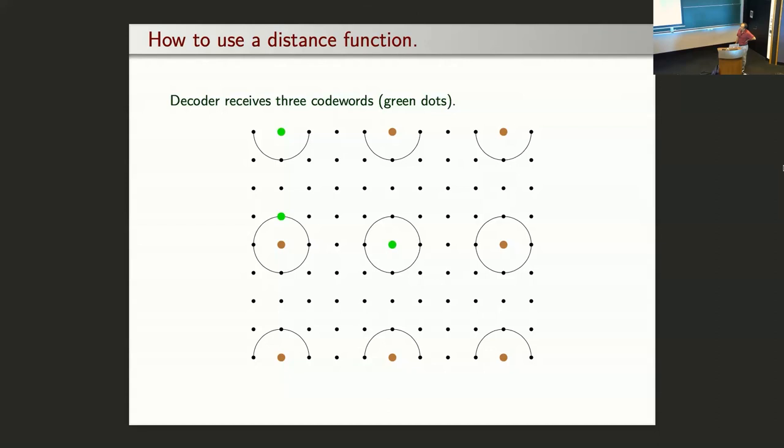Now, let's say we send a message using this code and we send three vectors. Two of them hit code words in C on the nose. But one of them landed on the unit ball, not quite a code word, so it landed outside C. Then our receiver, or decoder, starts to realize that there is an error. We found that there is an error because this is not in the code space C. How do we fix this error? We simply send it to the nearest code word.